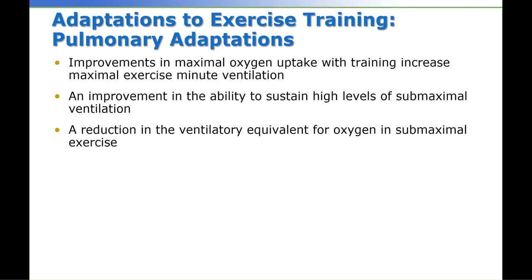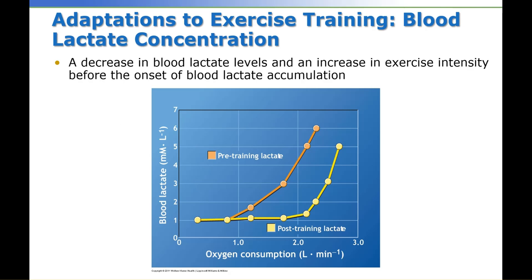For example, the exhaled air of a trained individual contains only 14 to 15% oxygen during submaximal exertion, yet an untrained person's expired air contains about 17% oxygen at the same intensity. So you're talking about the exhaled air containing less oxygen in the trained subject's breath. That means they're keeping more of that oxygen within the system.